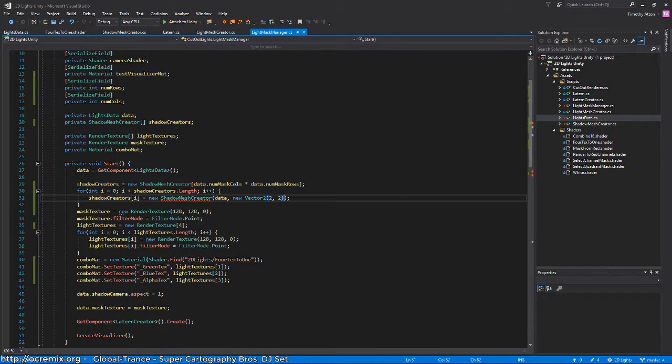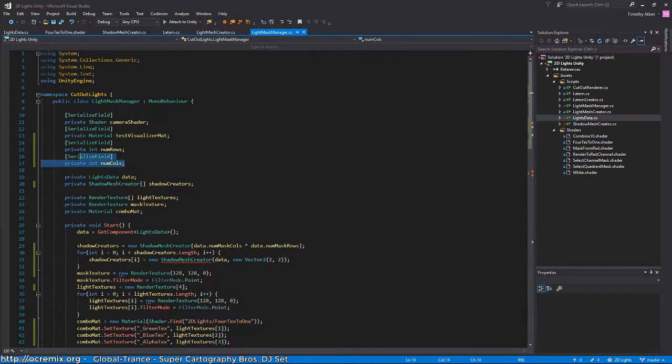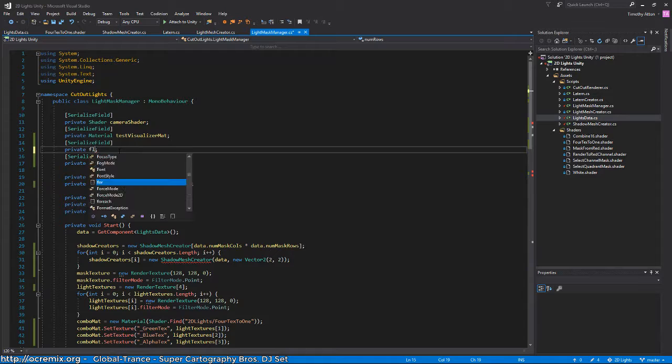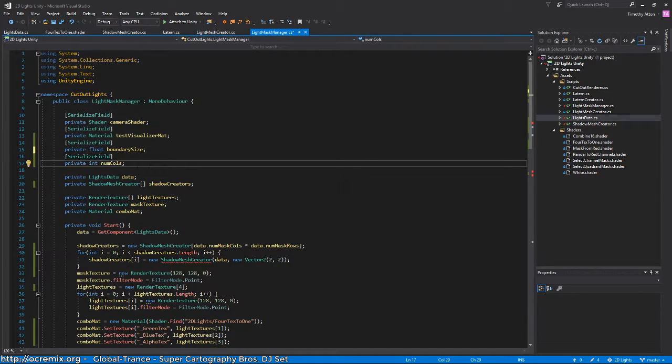Yeah, let's actually get rid of this. Oh, okay, let's keep this. This will be boundary size, and let's have, I guess, light width.